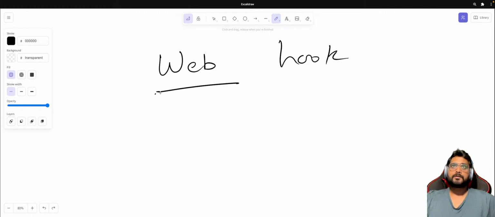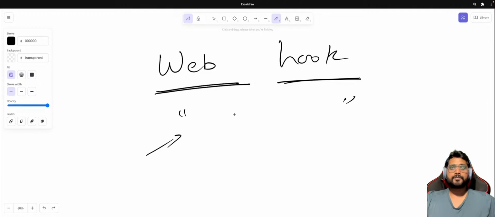Web web hook, which hooks the web together, is called webhook. Basically, they are an intermediate URL, basically a URL on which you make an API call, and it displays the data whatever you are sending, right? It connects different applications together, basically an API call. Okay, Harsh?